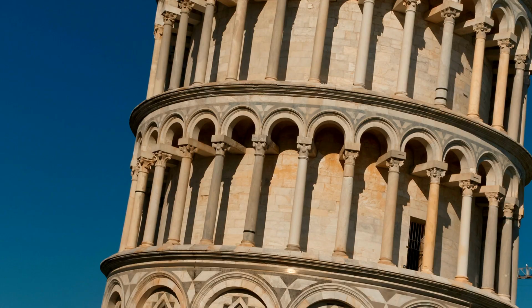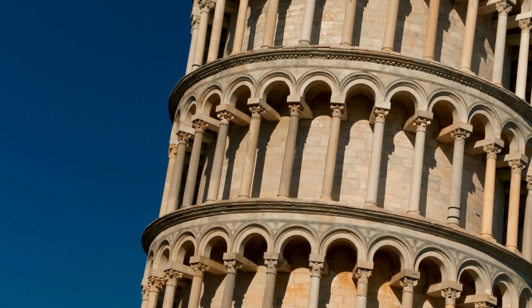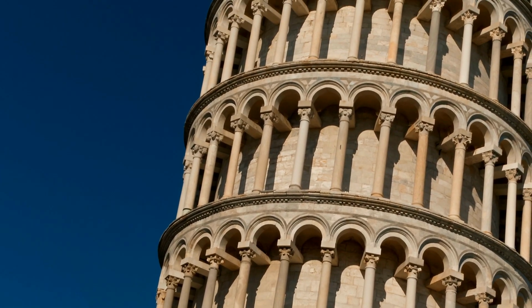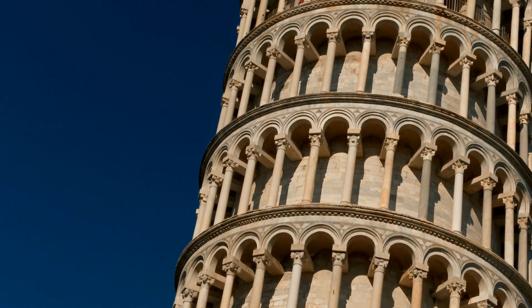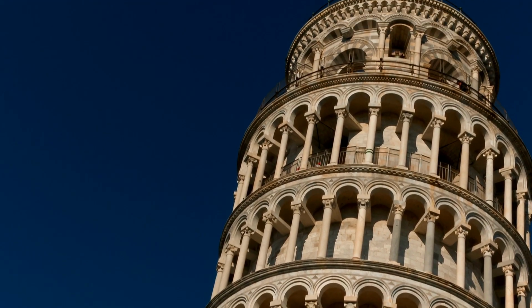And maybe that's the real lesson here, right? The Leaning Tower of Pisa is this giant, beautiful reminder that perfection is kinda boring. It's forgettable. It's the mistakes, the flaws, the things that go wrong. When we understand them, when we preserve them, that's what makes something timeless. It became a legend, not for what it was supposed to be, but for everything it wasn't.